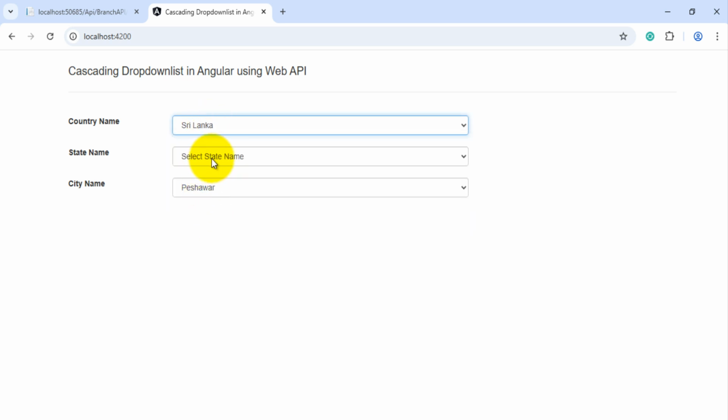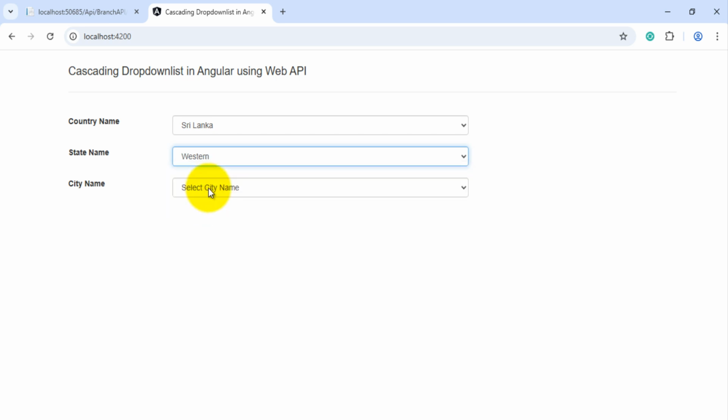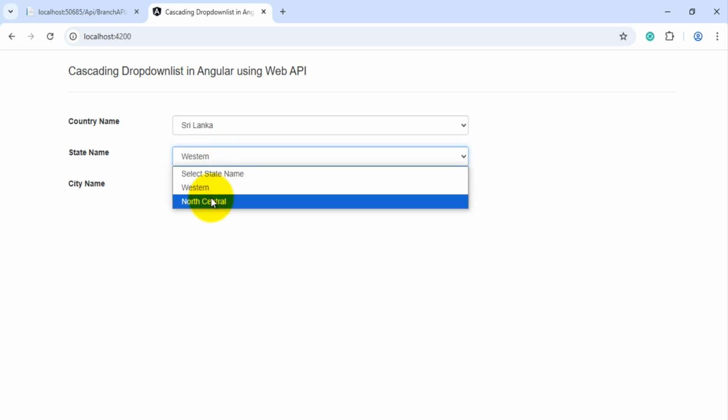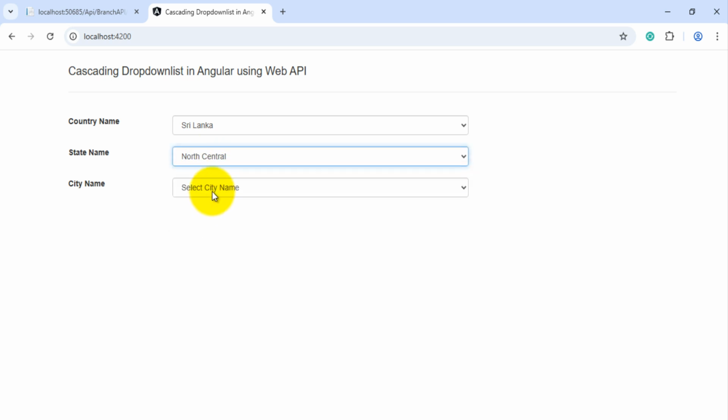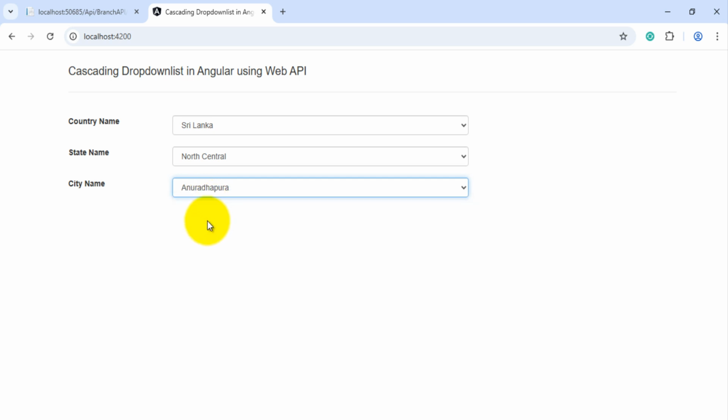If you select Sri Lanka, there are two state names, Western and North Central. If you select Western, it will display the city name Colombo. If you select North Central, it will display the city name Anuradhapura. Okay, so this is the cascading drop-down list which I implemented using Angular and Web API.